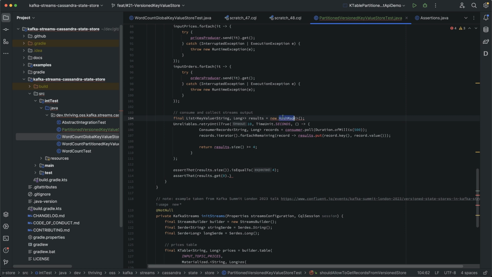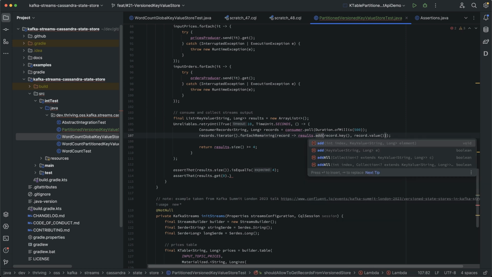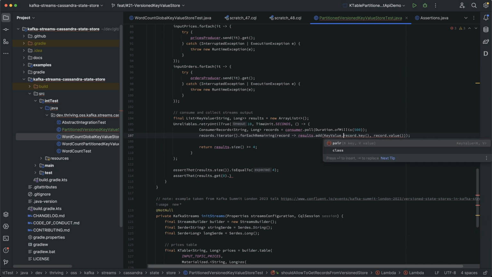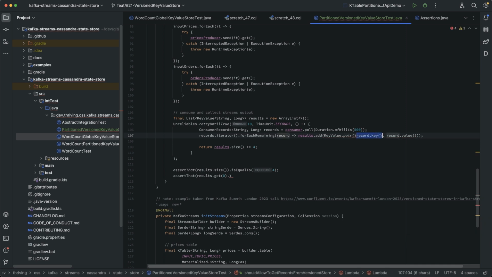New array list. So, and results, we say add key value of a pair, like a key value.